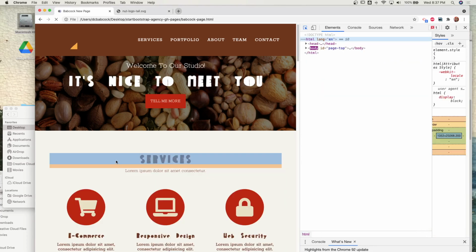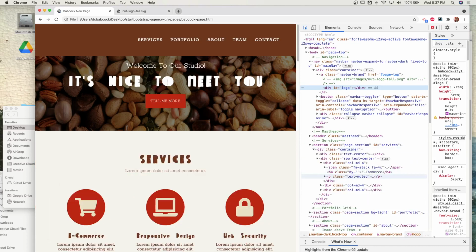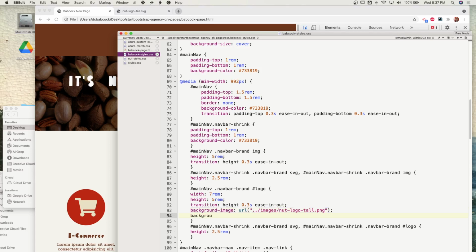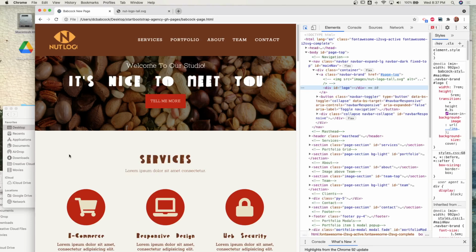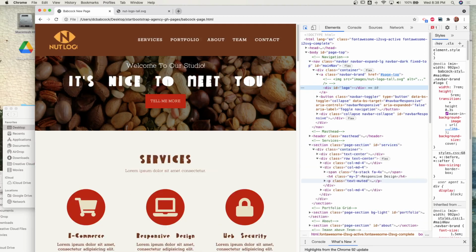Nope, that was wrong. It's easier to remember if you keep them separate. So to keep them separate, we would need to have this be just for the image and do a background size separately. There we go. So it's covering the area, which is not bad. I mean, it cuts it off. To get it all in, we'd have to do contain instead.